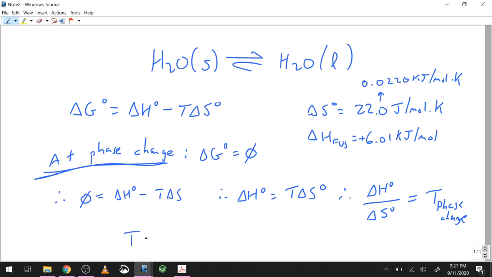So if I do that, my T for the phase change is 6.01 kilojoules per mole divided by 0.0220 kilojoules per mole kelvin. If I've done this right, we should recognize that number real quick. It is 273.18 kelvin. The correct value is 273.15. So obviously there's a rounding error here. We need a few more significant figures to actually get this last decimal place to be right.